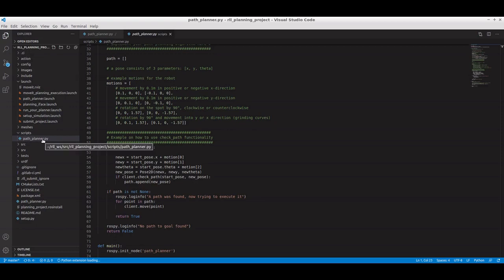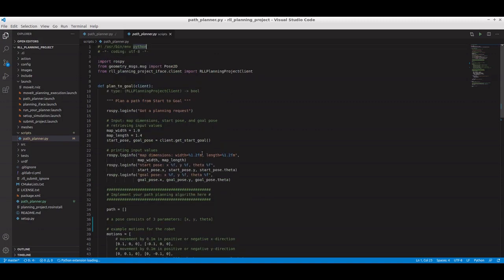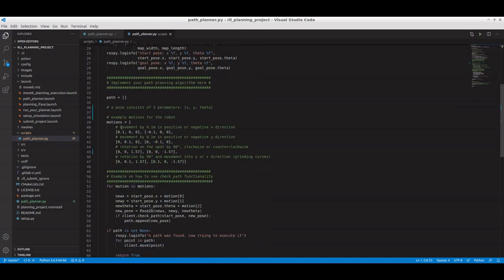You're supposed to implement your solution in this file. The Path Planner file shows you how to use the basic functions provided by the client, for example, how to get start pose and goal pose with the client getStartGoal function. It also shows you some sample motions.